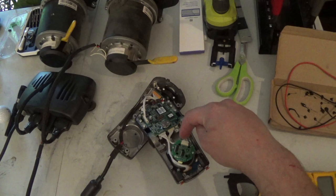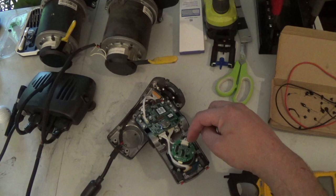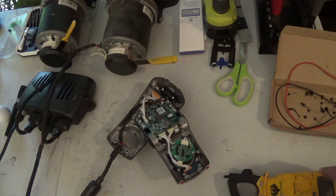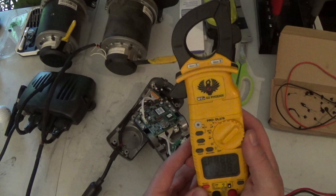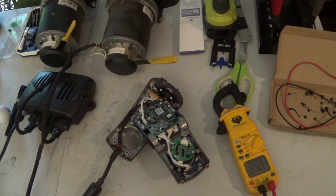Now, we have six wires here. There's one for each direction the joystick can move, and then there's a ground, and then there's a 5-volt power. I know the order they're supposed to be in once I know which end is ground and power, but I'm not sure which is which. So we're going to use this meter here and probe this out to figure out which one's power and ground. Once I know where those are, it's pretty easy to determine the rest of it.